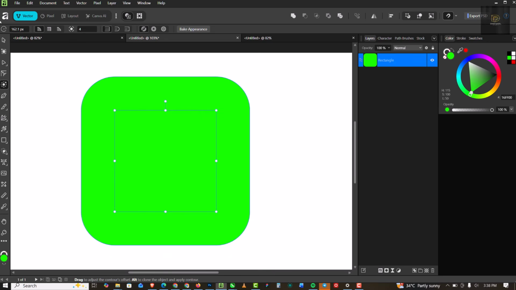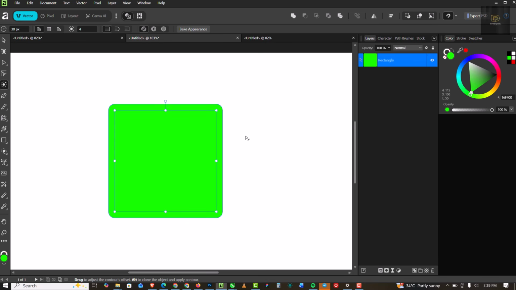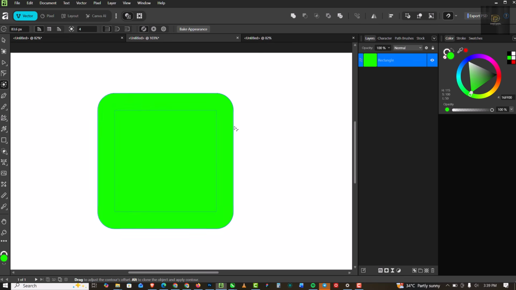So if I put in, let's say 30, you can see how you can choose to do this manually also by just doing it by default, right? So this is where you can set this manually, or you can just input the value you want. Like I said, this by default is a rounded corner. You can change it to miter, and you can also change this to bevel, right? So it depends on what you actually want. So I will use a different example to explain all of this going forward. Now this is how best to use the contour.